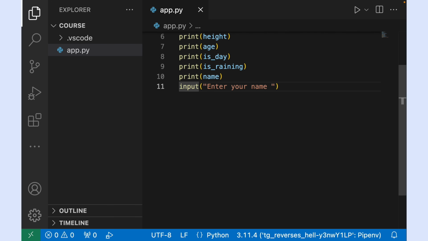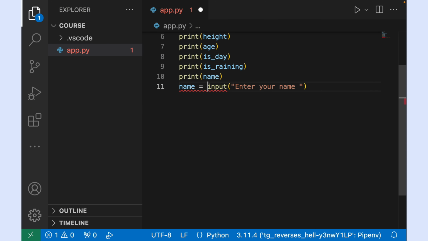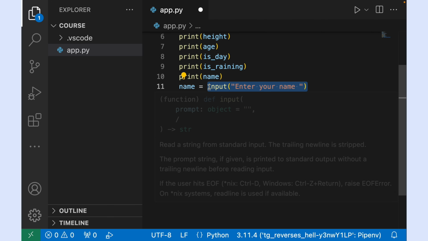Okay, so now to temporarily store what was provided, we need a variable. This is important because developers take inputs to make informed decisions in the application. So let's type the name of our variable. I'm going to name mine name, since we are taking the name of a user. Let's type name and equal to the value. In our case, our value is going to be what was provided through the input function. Okay, good.